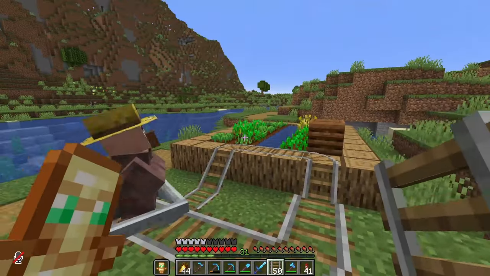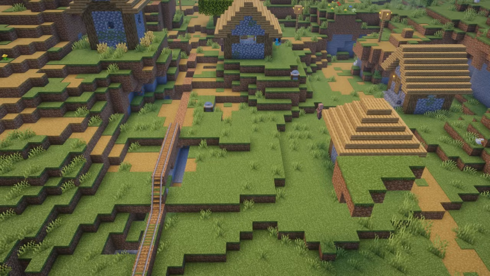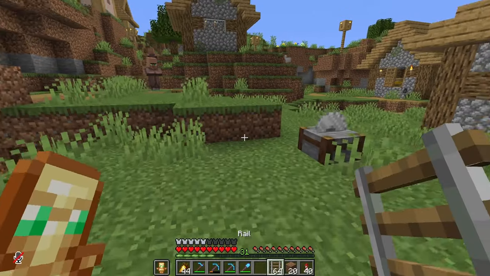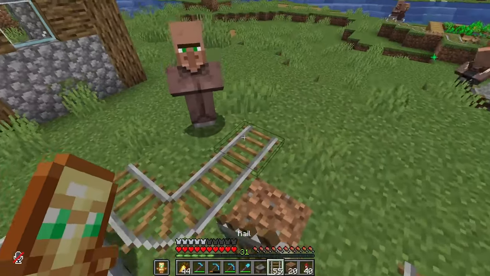Surprisingly, that worked. I might be better at this than I thought. Spoilers, I'm not. I spent an embarrassingly long amount of time getting 2 more villagers in carts using workstations and any other trick that I could think of.